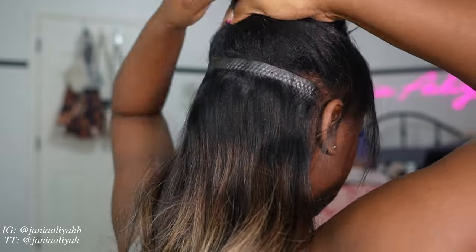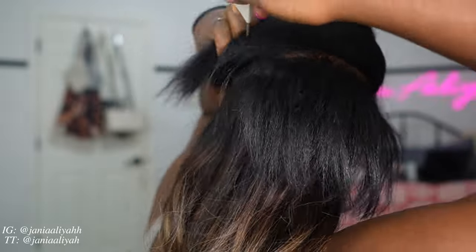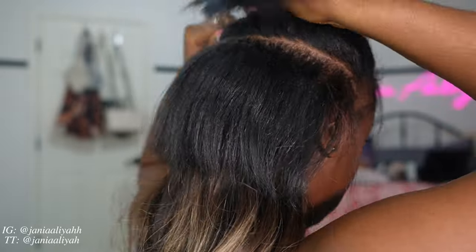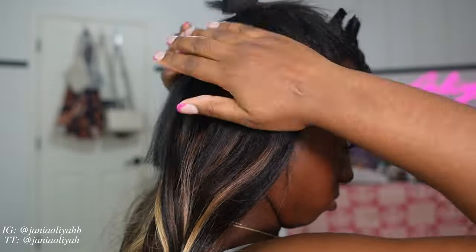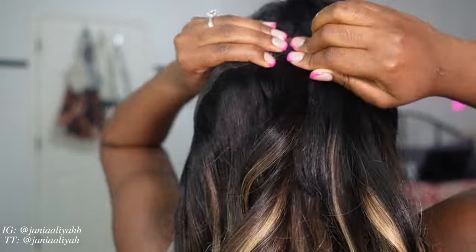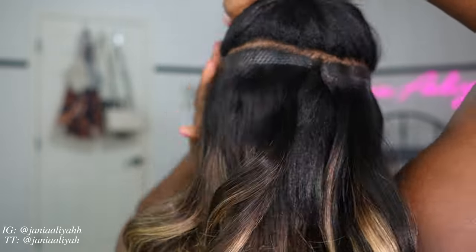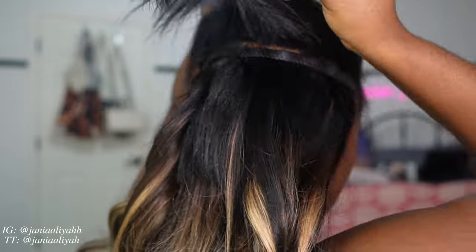So if you do have short hair, if you know you'll have a hard time blending your natural hair with the clip-ins, then I highly recommend using as many pieces as you can. It's going to give you a really, really full look, but it was going to be full anyway since you have all your hair left out. But in order to get a really good and seamless blend and make sure all of your hair is covered up or blended with the hair, it's recommended that you just use more pieces.